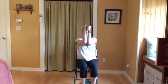All right, here we go. Chair marching again. Chair marching, that's it. Good work. Okay, we have one more interval in the chair. Then we're going to be standing up for some, okay? You guys keep going. I'm going to show you what we're going to do. Legs are going to come out and in. Arms are going to cactus open. So it's a bent leg, bent knee, jumping jack, okay?